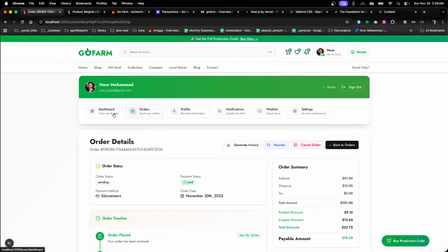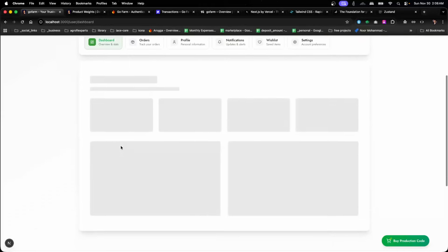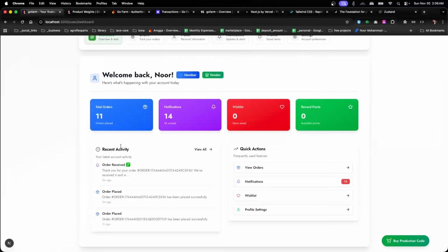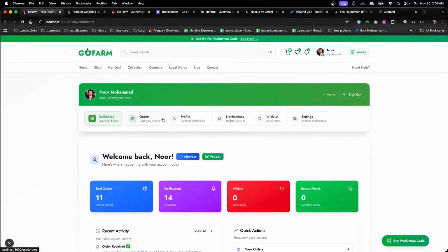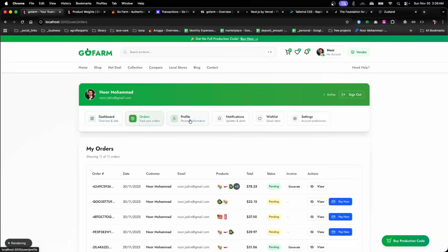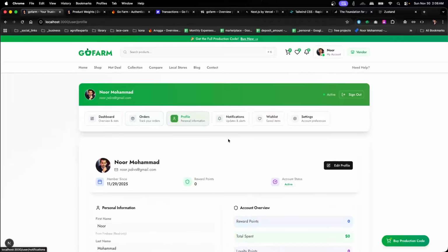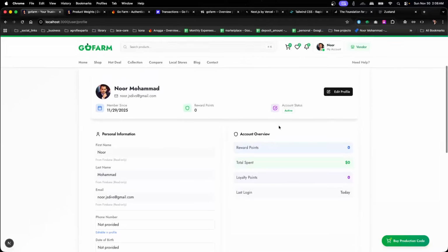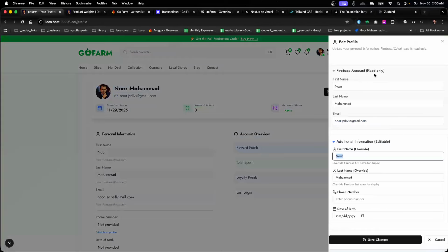And also you can see in the dashboard, we can view our entire order structure, like the amount paid or order place and the order. And also we have the profile to upload and do all the scenarios or actionable data. You can see once we're trying to edit, some things like the Firebase account are read only, we cannot edit them. The first name and last name are handled by Firebase, but what is handled by Sanity, we can update, right?